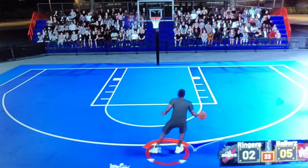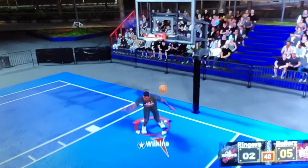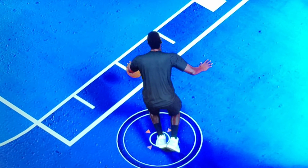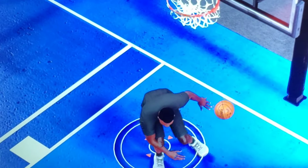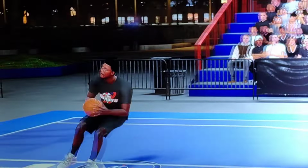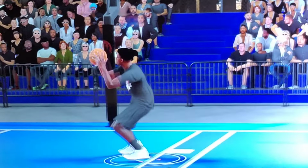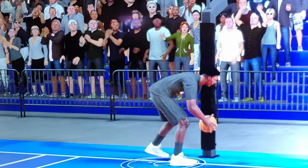Dunk number 2. Dominique Wilkins. Oh! Nice one for Dominique Wilkins. Replay over here. Oh! That is good. That's good. Look from this angle. Oh, look at that. That's beautiful. Look at the way he comes in. Wow. That's a solid dunk from Dominique Wilkins.